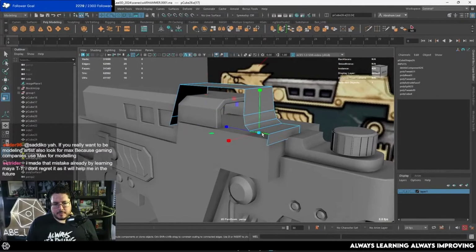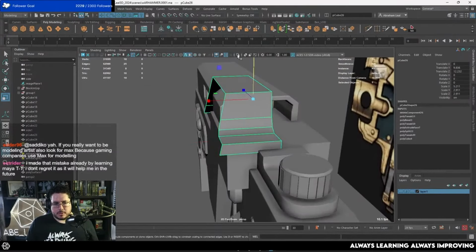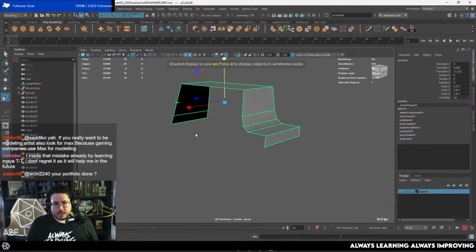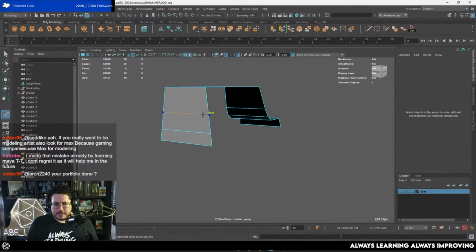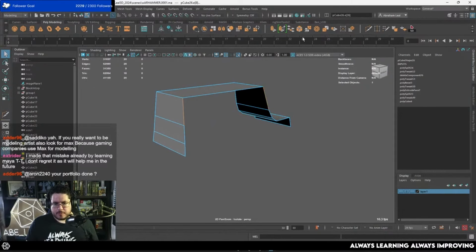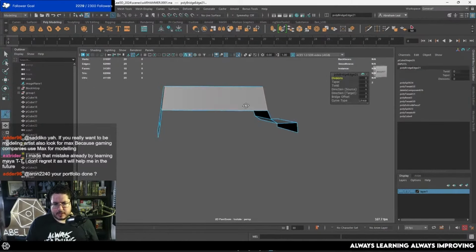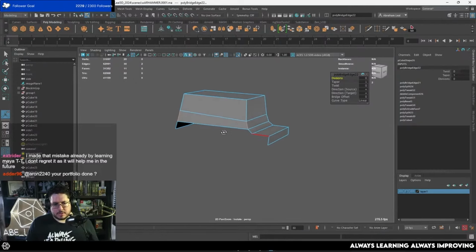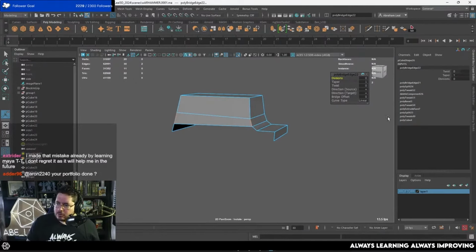And then we need to start cleaning this up. Oh, it's gonna be a tricky retopology. That's not super tricky, but just make sure that things match. Something like that. That one probably. I'm not sure if I want to connect that.